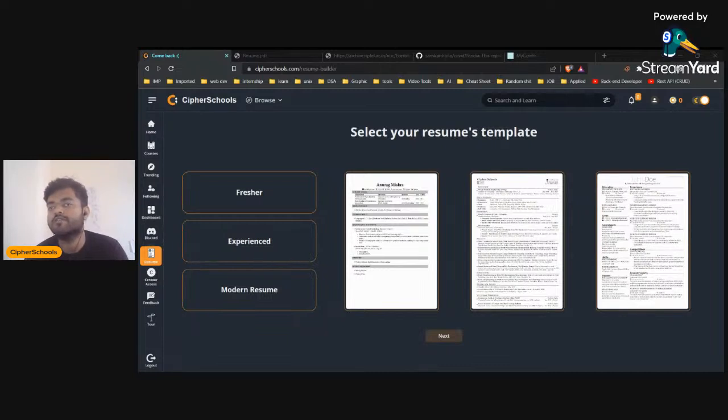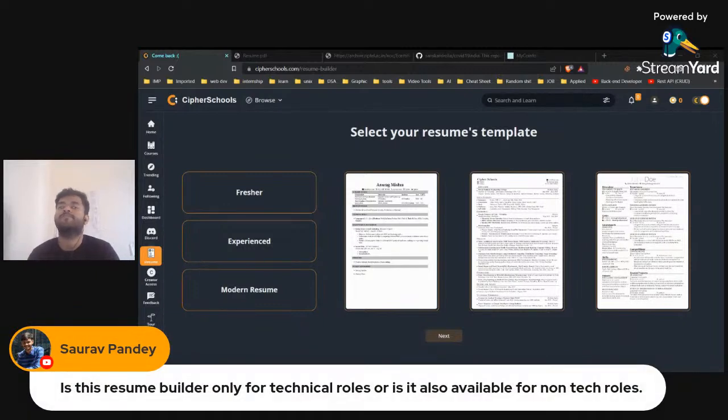Okay, so the other question is from Saurabh. Is this resume builder only for technical roles, or is it also available for non-tech roles? So Saurabh, actually, it's for both technical and non-technical.